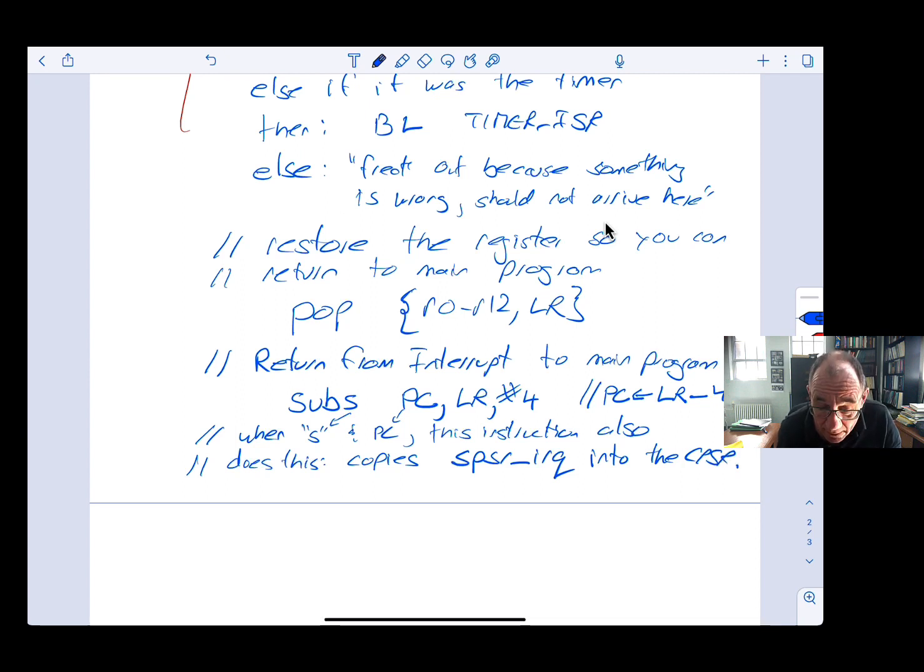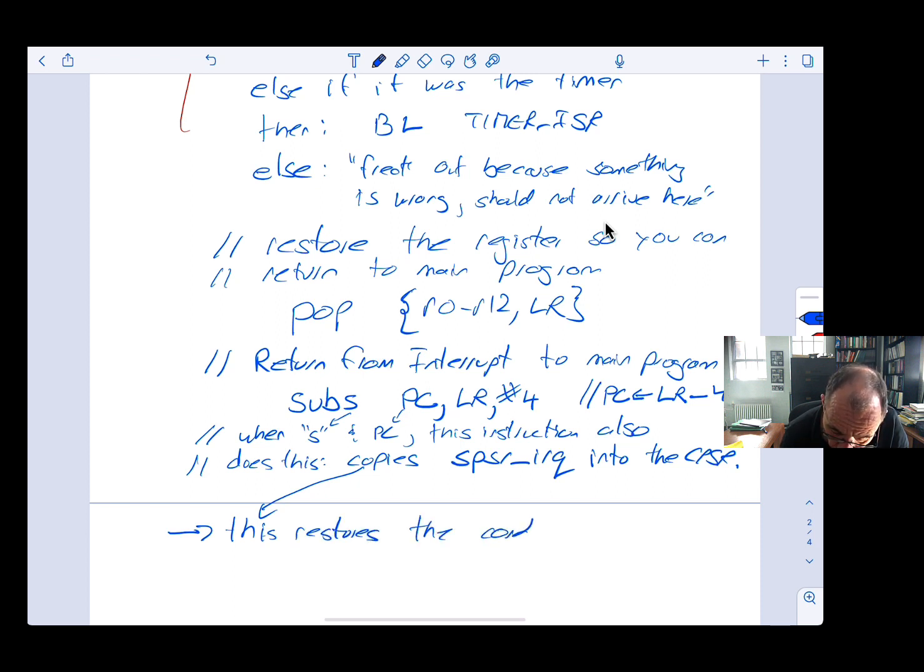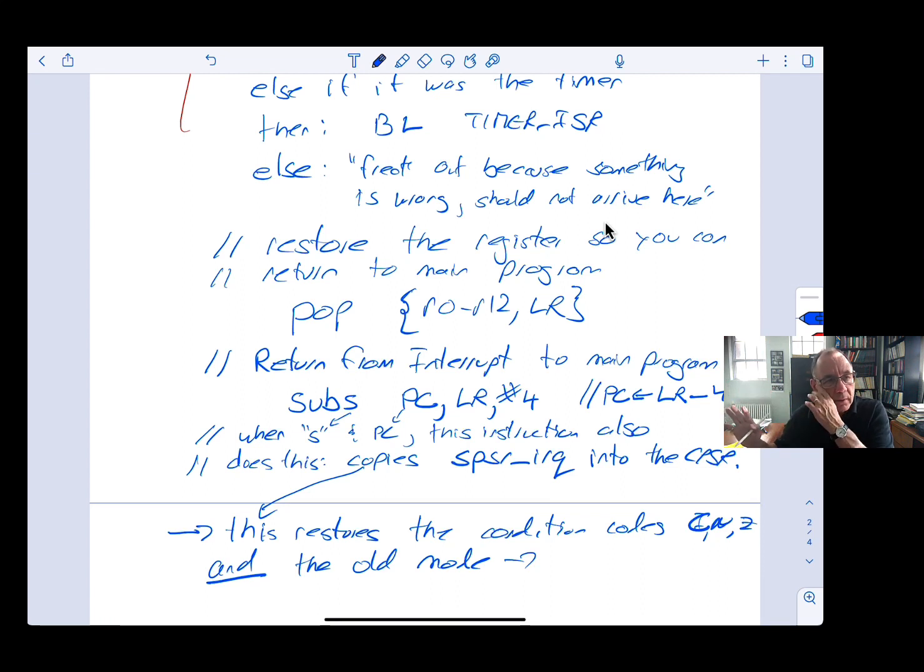And it's that act that restores the condition codes, C, N, Z, etc. And the old mode, because it's taking the low order 5 bits and they get copied from the SPSR back into the CPSR, and that converts the mode back to whatever it was.